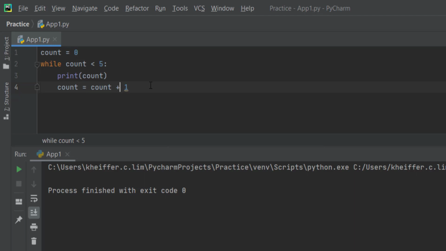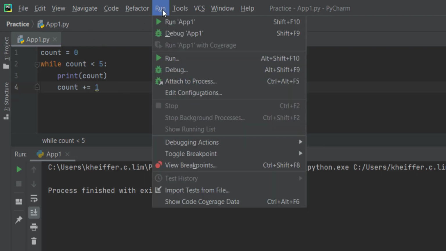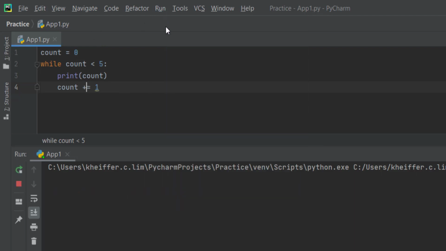Okay, I'll just revert that. And then let's check the output. So our program printed out the numbers 0 to 4. Once our count variable reached 5, our while loop terminates.